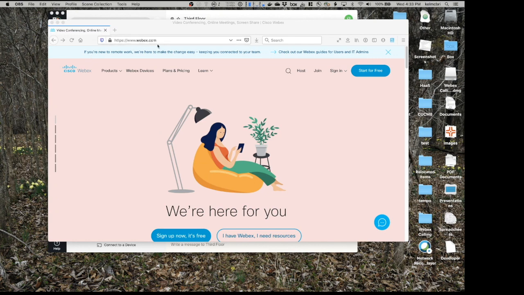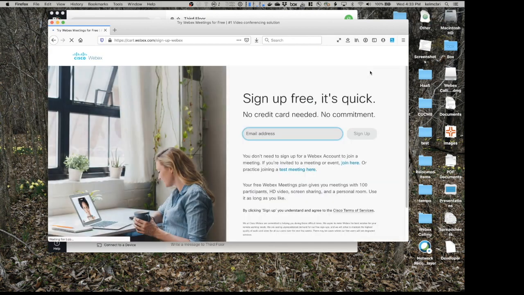If you go to webex.com in a browser, you can find the Start for Free button here, and you can sign up for free with a random email address. If it's your personal email address, that's fine. We're not going to charge you now. We're not going to charge you in the future for this. Could be the doctor's email. The nurse could use their personal email. It'd be better to use their company email.